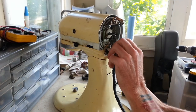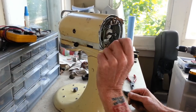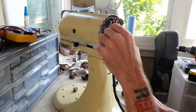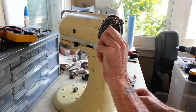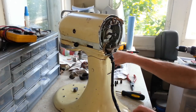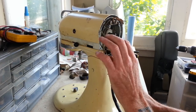Alright. This looks like it's sandwiched in between the top and bottom half here. And that's another part that is going to be different about this one, it looks like the way these two halves are joined together is different. And once we get these springs off here, I don't have to worry about losing them anymore. Oh, excuse me. Alright.